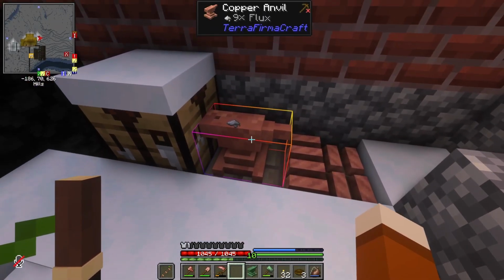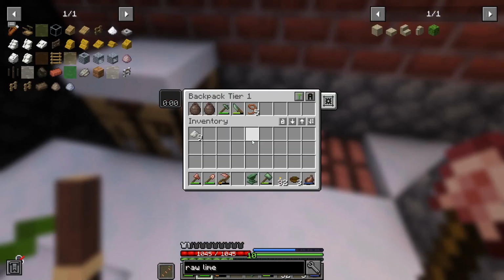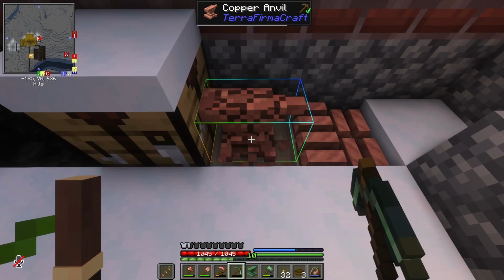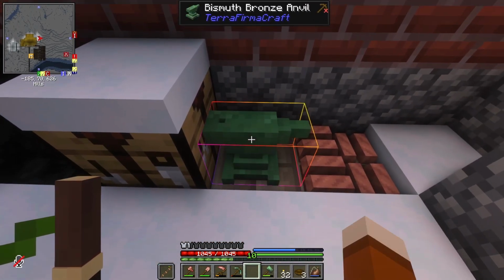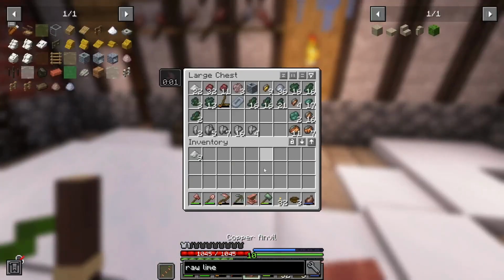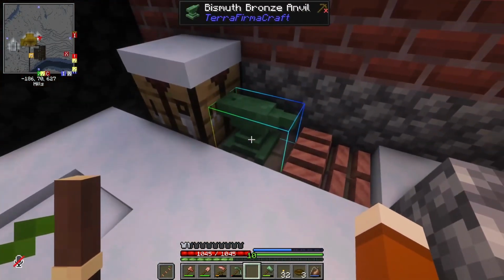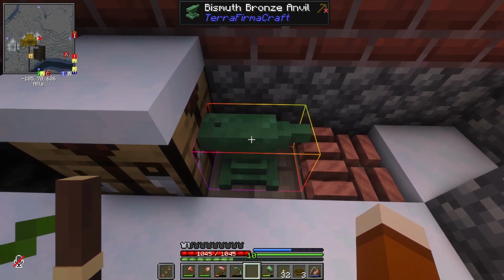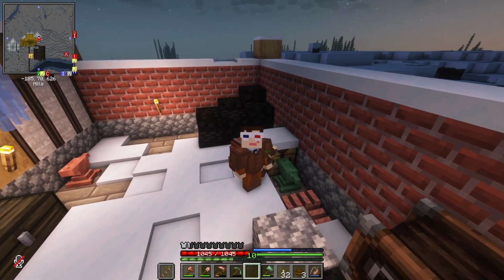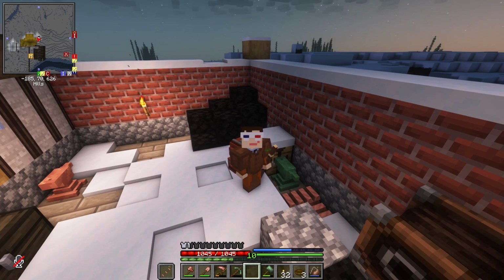We now have our bismuth... Where'd I put my pick? Oh, it's up on the wall to be retired. We now have our bismuth bronze anvil. Let's just stick it there for now. Which means we can now make bismuth bronze, regular bronze, and black bronze, and forge stuff using the anvil.